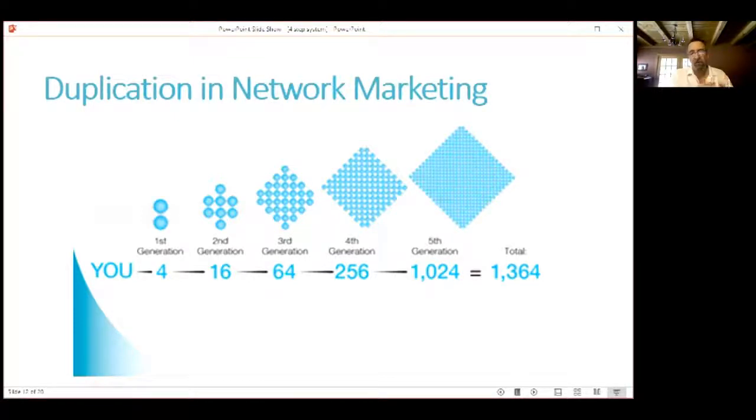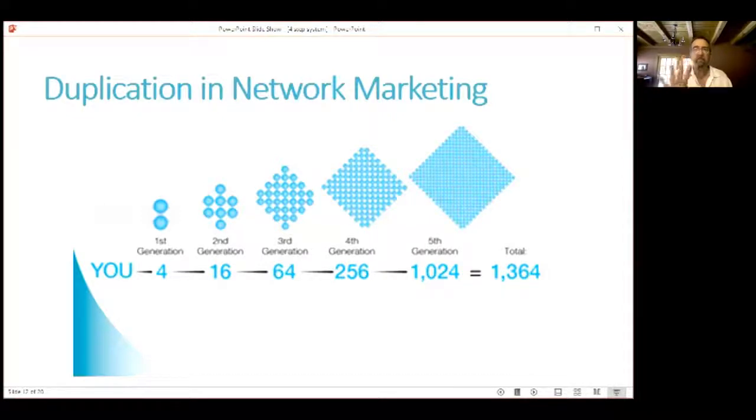If you start at the left-hand side of the page, it starts with you, and then it duplicates from you finding 4 people. So you don't have to know thousands of people. Everyone says you've got to know thousands. No, you may have to go through a few hundred to find those 4 who are open and who want to build. I'm just showing you builders here. You may have a lot of other customers, but I'm showing you builders.